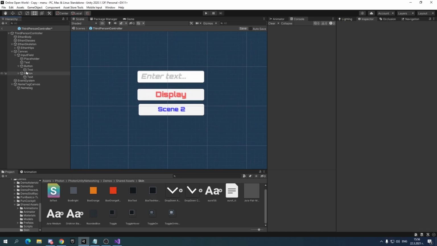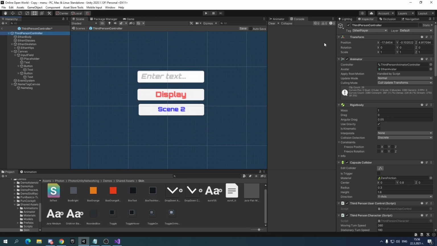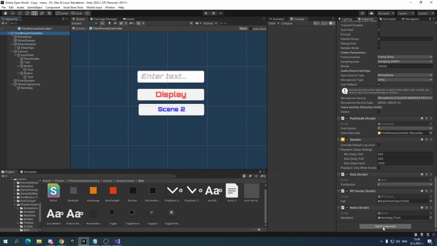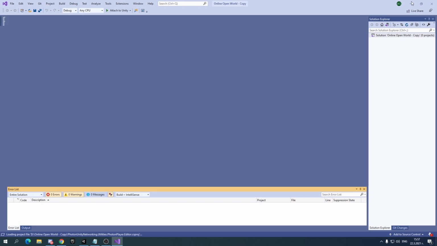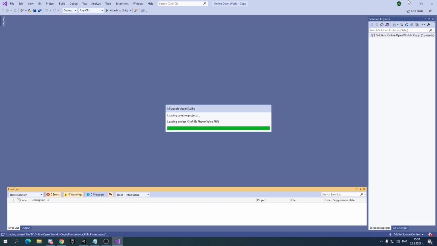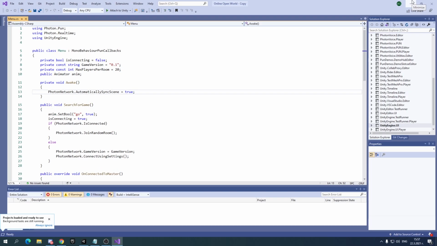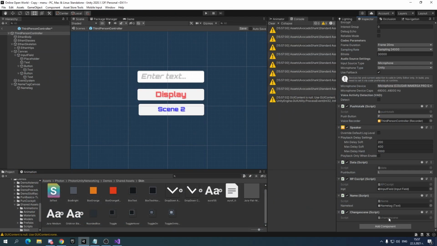When that's done, let's go to the main object and make a new script that I'll call the change scene script. When I do that, in this script it will just be basically connecting us to the second scene.